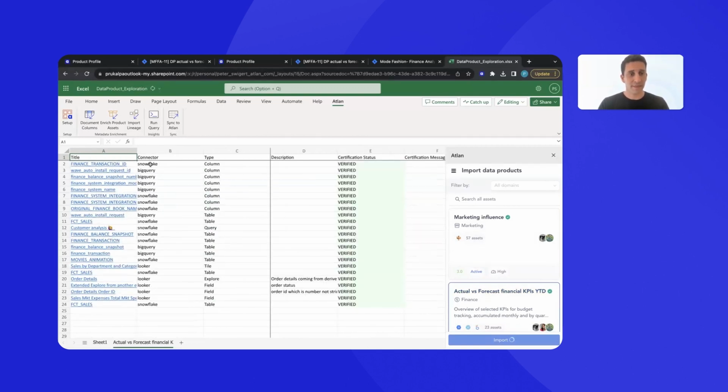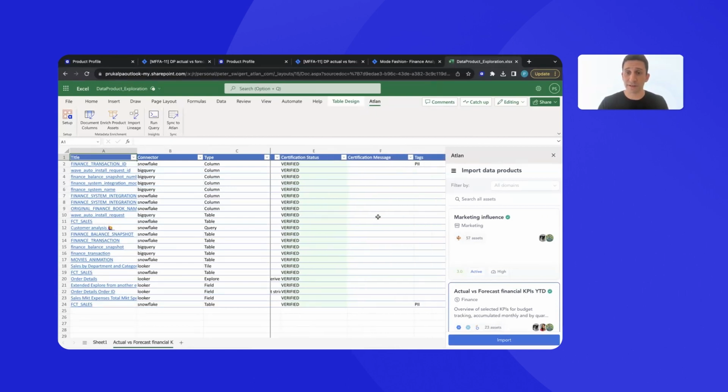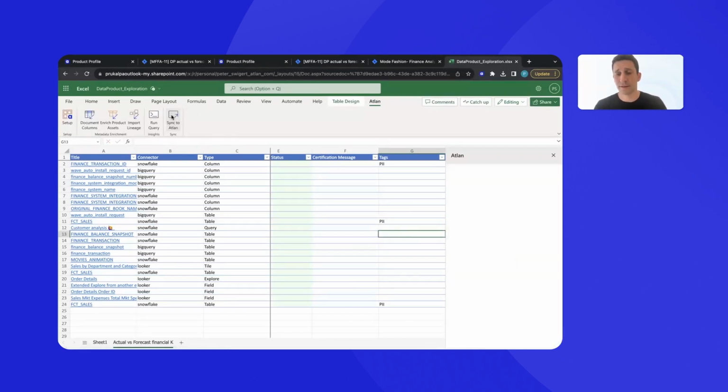It's imported. These are row by row, all the different individual assets that we were looking at. Tables, Looker files, individual BigQuery columns. Maybe at my company, we've launched a new product and I'm worried about customer PII flowing downstream into my data products and reports. I'd like to do some federated governance. So I'm going to say, hey, this fact sales table, I'd like to tag this as PII. Now this tag is going to push back into Atlan when I sync it. And that's going to apply access control policies. I'm using tags here as a nice federated way to shift left in my data governance approach.